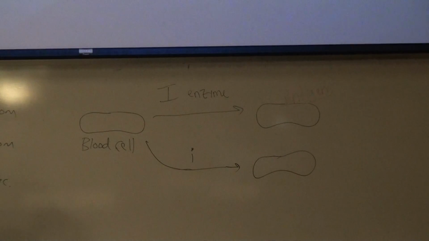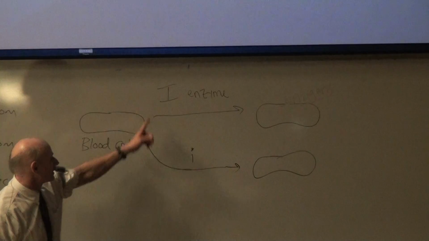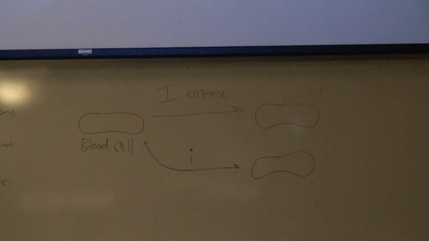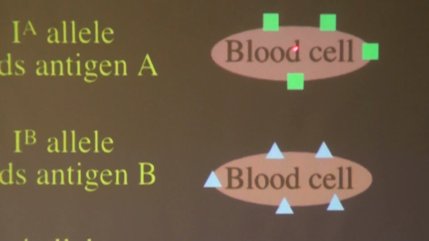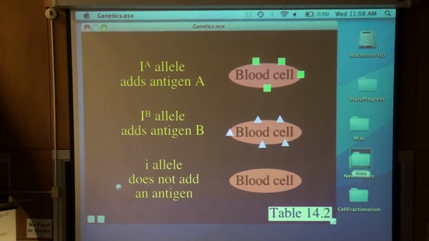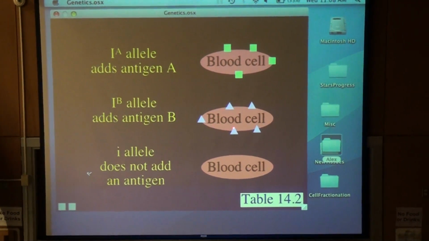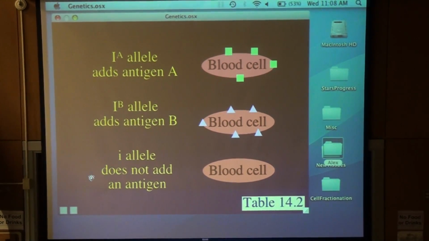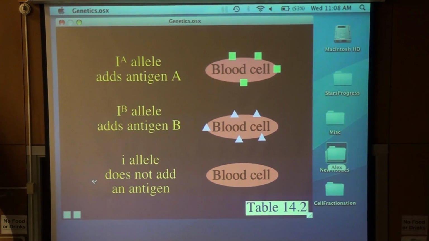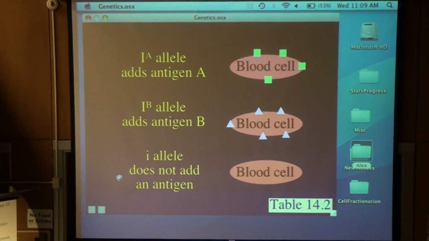There's more than one dominant allele. There's more than one version of capital I. There's one that's called capital IA, and it puts a certain antigen on there called the A antigen. And there's a different dominant version of that dominant allele, capital IB, that puts the B antigen, a different antigen, on your red blood cells. Well, you may wonder, what exactly are these antigens? They're actually short polysaccharides. And again, why our blood cells can have those little sugars on them, I'm not exactly sure, but it's just part of our physiology.